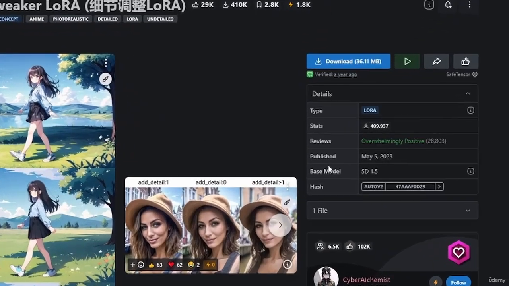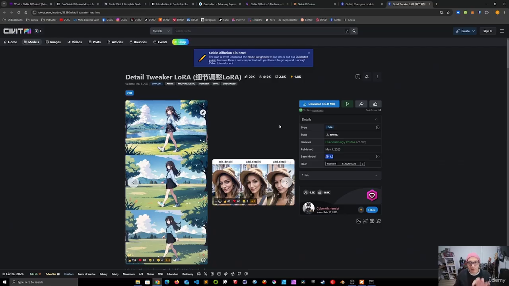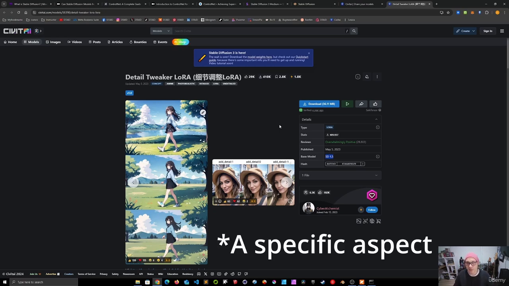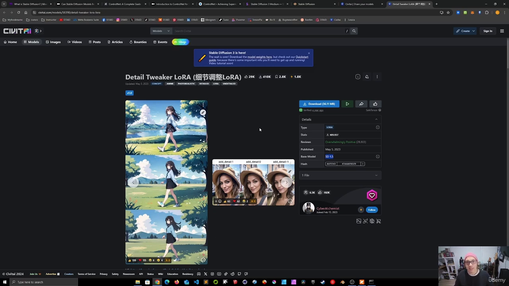In the information you can see it says type LoRa and the base model is 1.5. LoRa is an additional file that complements your checkpoint and specializes on enhancing a specific part of the image. So for instance, in this case, Detail Tweaker will add more details to the image you're going to generate.